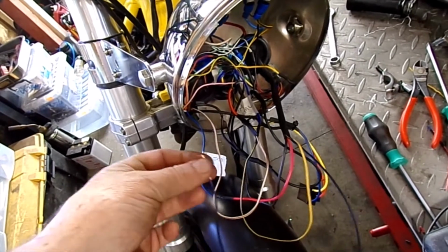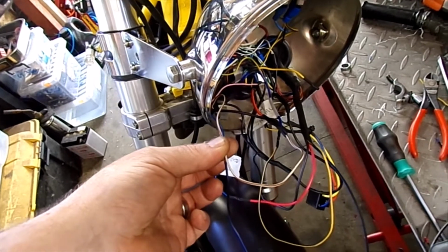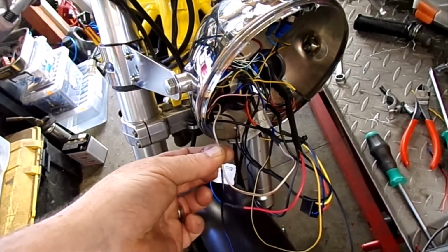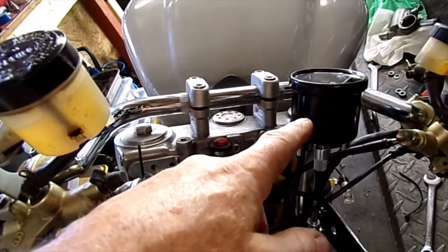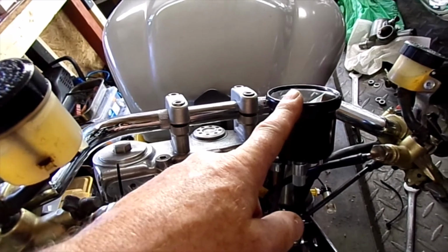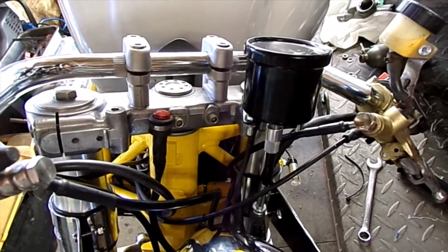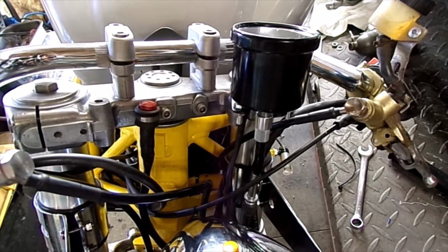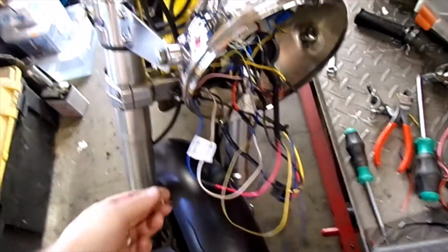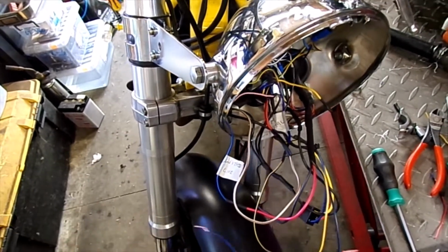So I think what I'm going to do is just tee that into that, so I've got kind of double knowledge, if you like, of when I'm getting low on fuel, although it won't actually show empty on there, it just shows 3 bars instead of 4. So I think that is the best we're going to get with that, unless I can maybe put a resistor in line. Maybe that would work. Might have a little fiddle around with that and then decide.